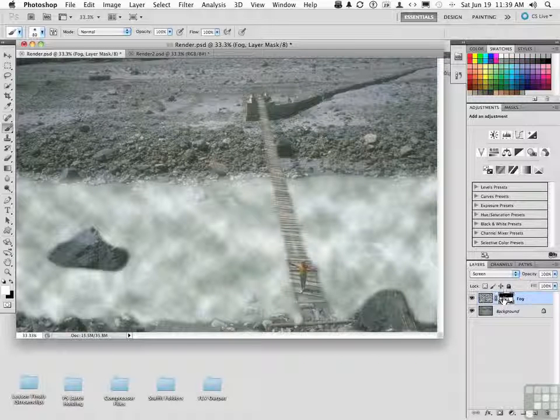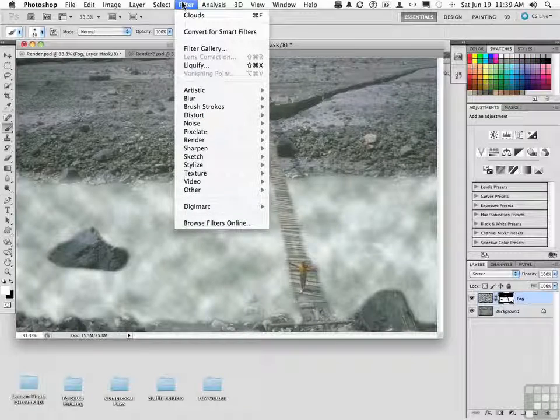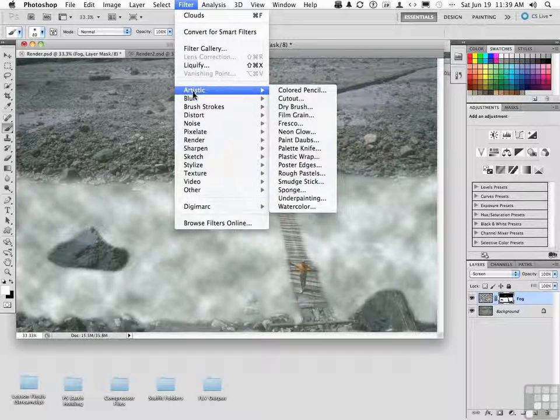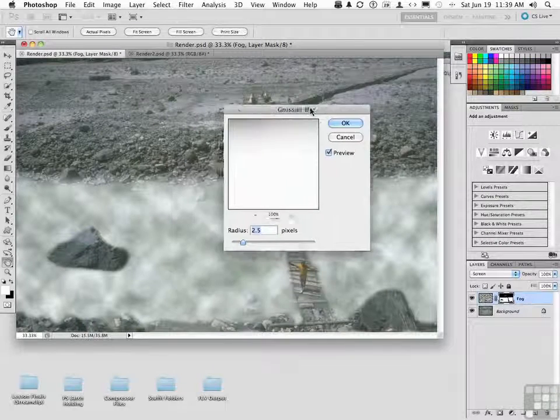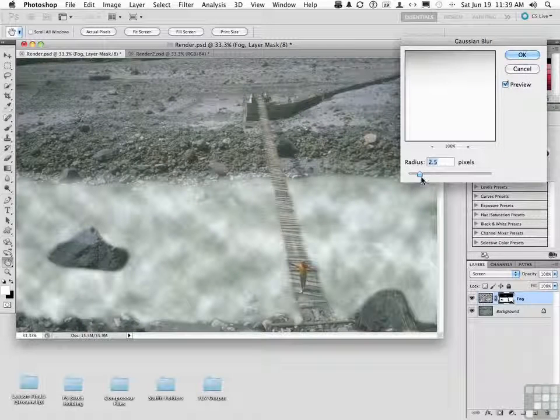Select again, make sure the mask is selected. Go to the word Filter, go to Blur, Gaussian Blur. Now we're blurring the mask. When you blur the mask, as you can see, it's blurring the transition. The more you blur it, the more it's going to change what's going on down there. So we can soften it up. We don't want that much. Say something about like that. I know it looks a bit weird at the moment, but don't worry about that. Click OK.